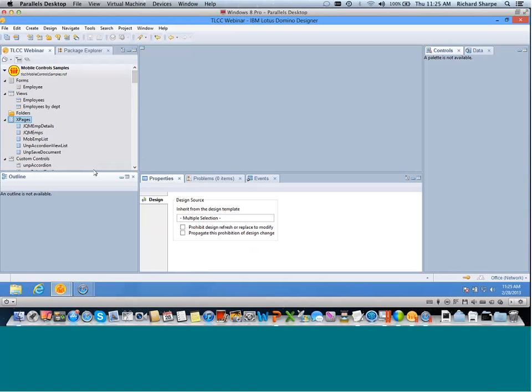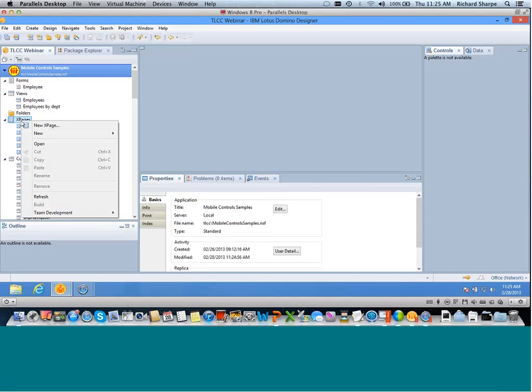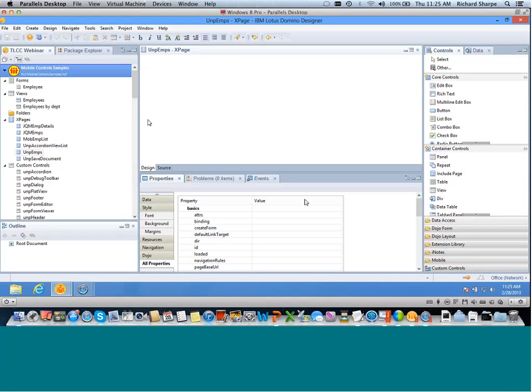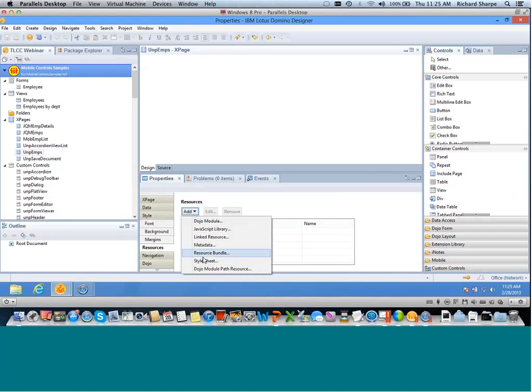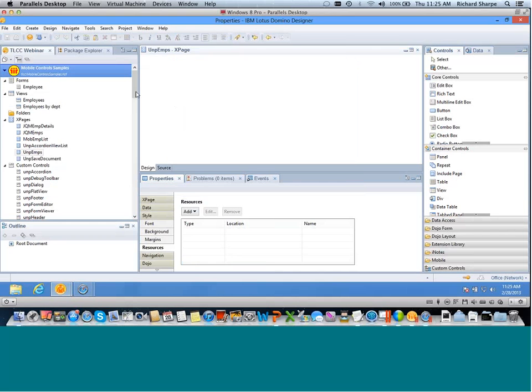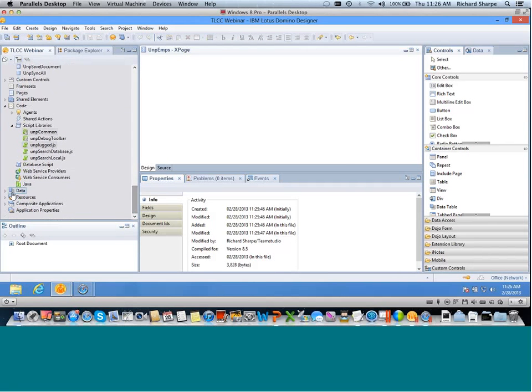Let me just bring this out one pane down there. So let me create a new XPage, and I'll call this UMP ent. The first thing I need to do, and this normally catches me out, but I remembered, is bring in the CSS style sheet as a resource, which of course I didn't copy over.